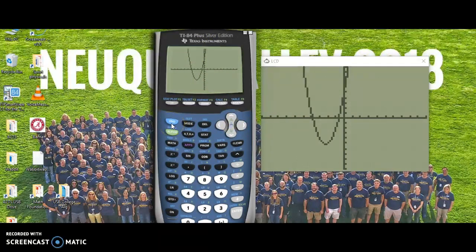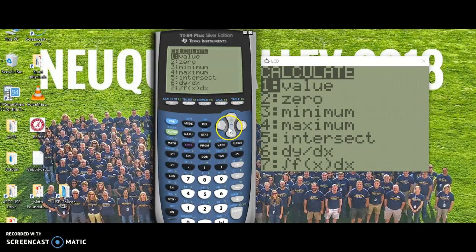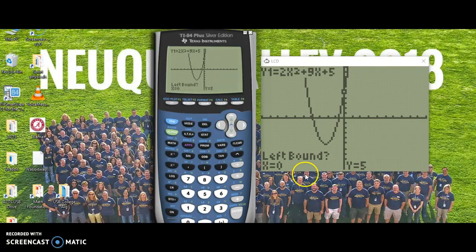So here's how we do this. First, I need to go to my calculations menu, so second, and then trace. Right above trace, you'll notice it says calc. That's my calculations menu. I'm trying to find an x-intercept, which is a zero of the graph, so option 2 is my selection. Now down here, it's going to ask for a left bound. If I'm trying to find this point right here, this x-intercept, I need to take that cursor and move it somewhere to the left of that x-intercept. So I'm going to scooch over to the left and go past the x-intercept, so right about here is fine. I could go further if I wanted to because I'm still on the left-hand side.